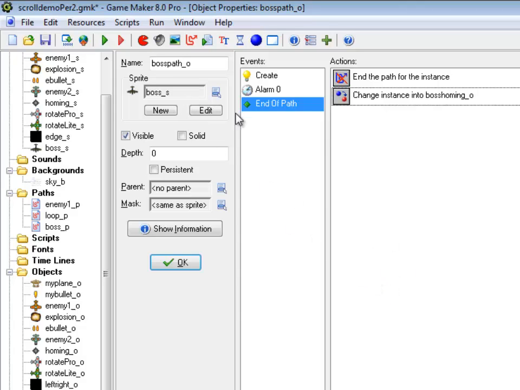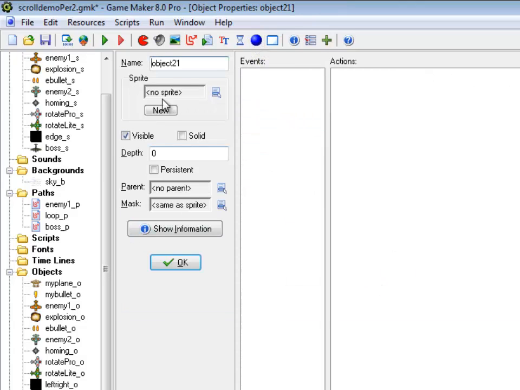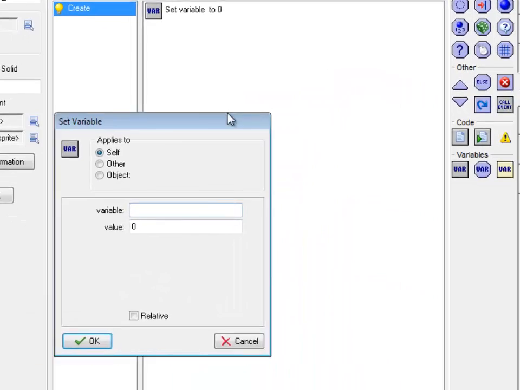So I'm actually going to create a special controller object, an invisible object, boss control. And his job is to keep track of how many times these other 2 bosses have been hit, and if they get destroyed, or if the number of boss hits is less than 1, then he should destroy them. So to begin with, in his create event, he's going to set up a variable for the 2 of them.